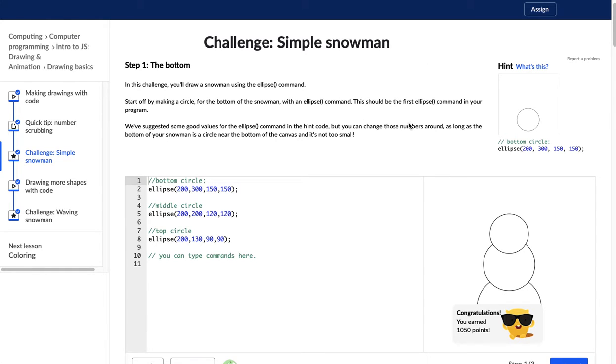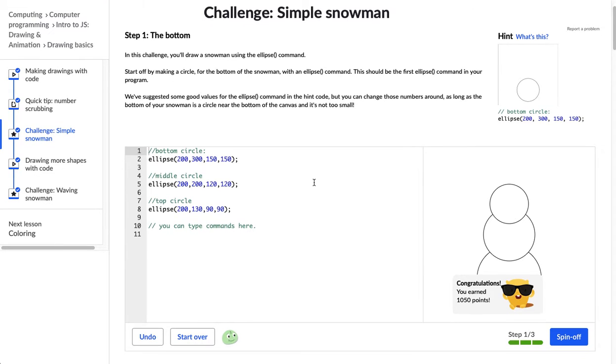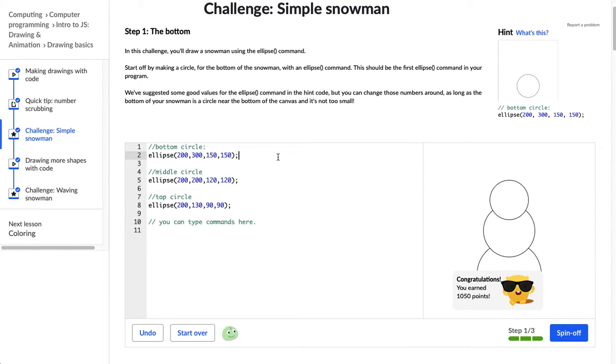And once you know what you want to do, you move down the screen here, and the main part of the environment has a text editor, which is here on the left, and that's where we type our commands. So you can see I wrote here that you can type commands here, and we'll learn a lot more about the commands as the semester continues. And when you type your commands here on the left, on the right in the output screen, the canvas we call this, that's where your code comes to life.